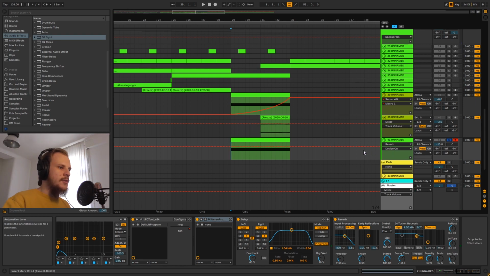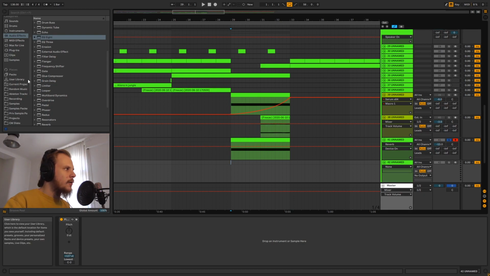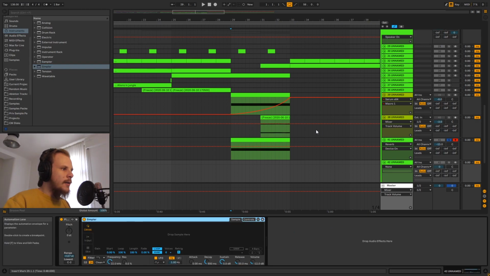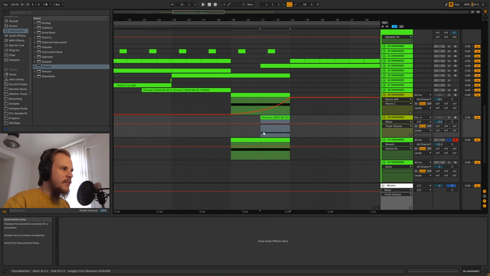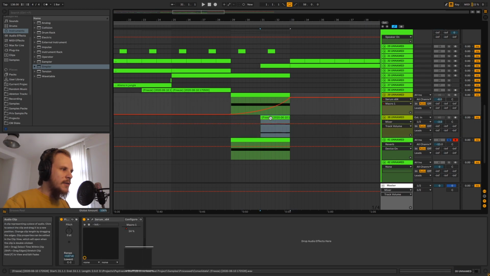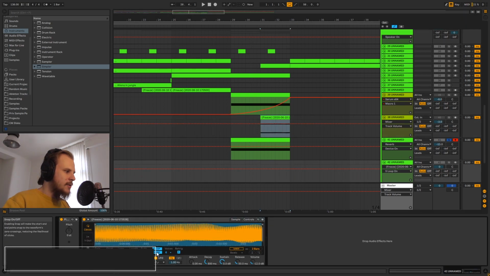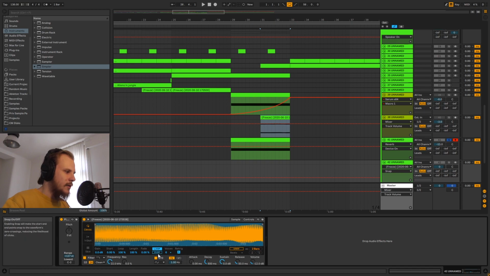better. But to make this, what you want to do is set up your normal granular synthesis setup, so that will be Simpler on the channel here. And I've already rendered out the last two bars of this riser effect, which we'll be using. So just load that in and set up the standard granular synthesis. So turn loop on and snap off. For this we're going to use a value of 2 for the length. 2% of the loop will work fine here. And then we'll give it all the fade.